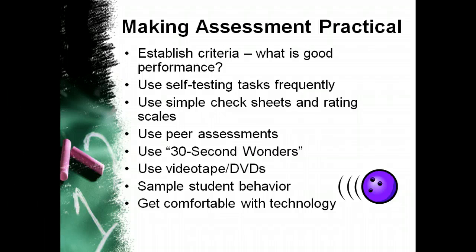You can use videotape and DVDs. Those are very helpful for when you're trying to analyze skills with a rubric or to use some type of skills test. You can also sample student behavior. In other words, use pedometers or heart rate monitors on only 5 to 10 students in the class instead of using them on every single student to see how much physical activity they've been doing.